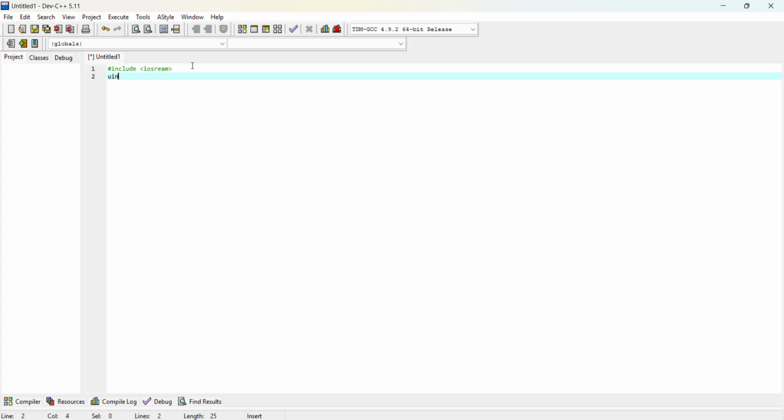Now we go using namespace std semicolon. Push enter.